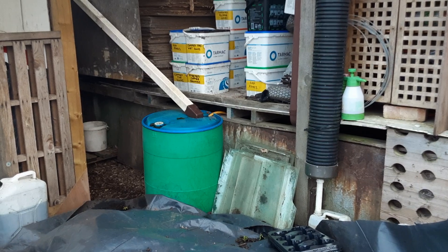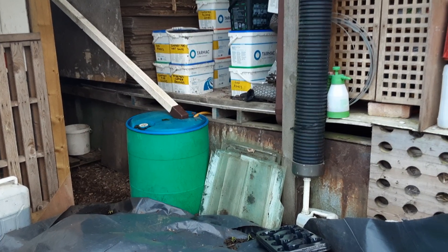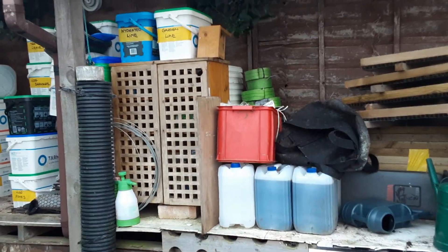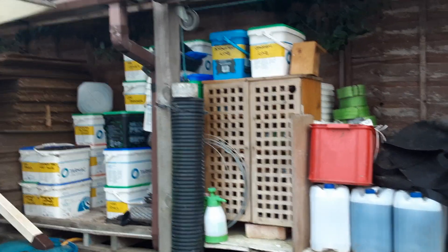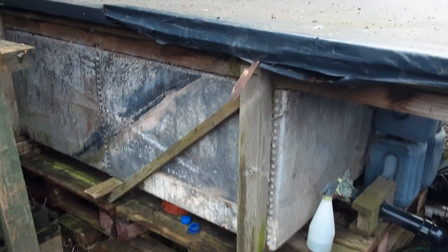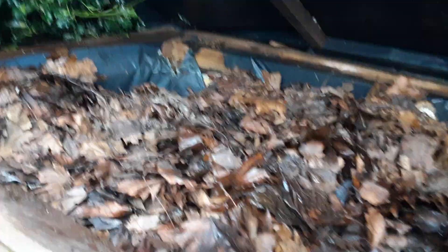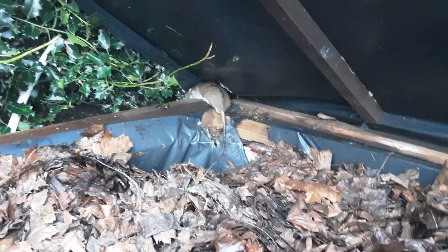When I took on these allotments there were galvanized tanks here — some were good, those two were okay but they're now holed and losing water. Those buckets are ideal; they come with tarmac in them, disposed of as single-use only. There's my cardboard supply. This is the tank that had actually got the holes in — this is my giant wormery. We collect all the juices; I use that on the wood chips. I've got to be careful with this because I broke it last time — and there's one of my friends, excuse me, disappearing.